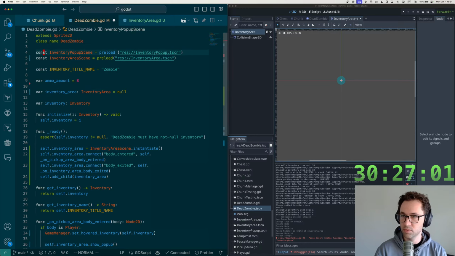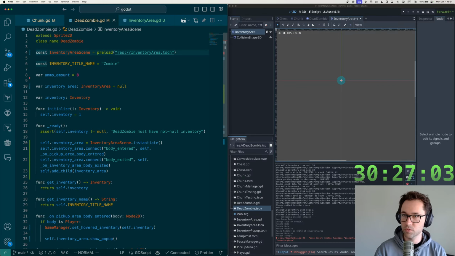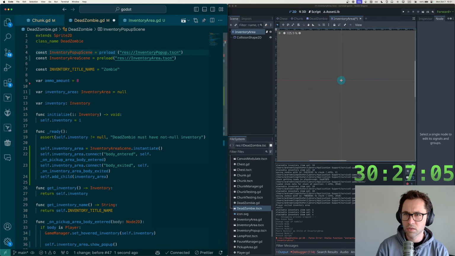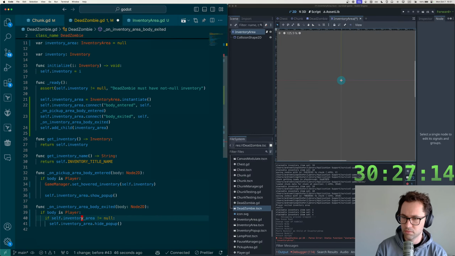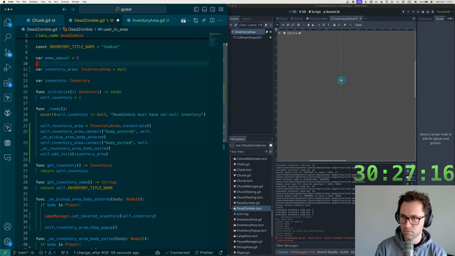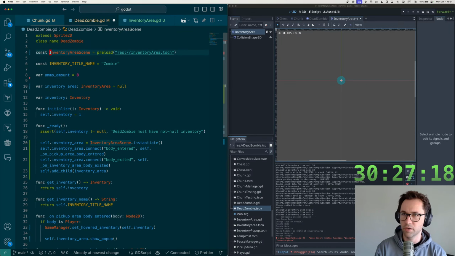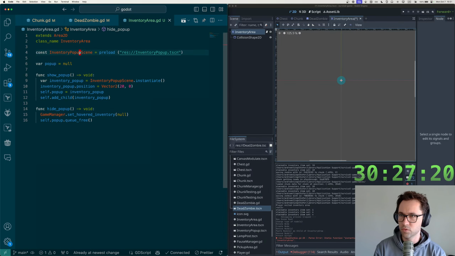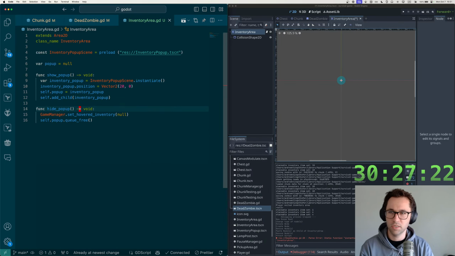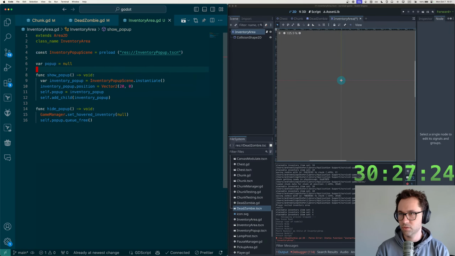I don't think we're using inventory pop-up scene anymore, so we can get rid of that. Wait, what is inventory pop-up? Did I already have a... Oh wait, no, I'm doing that in inventory area, right? Inventory pop-up scene. Yeah, okay. So we're instantiating it there and then freeing it. So when you show it, okay, great.